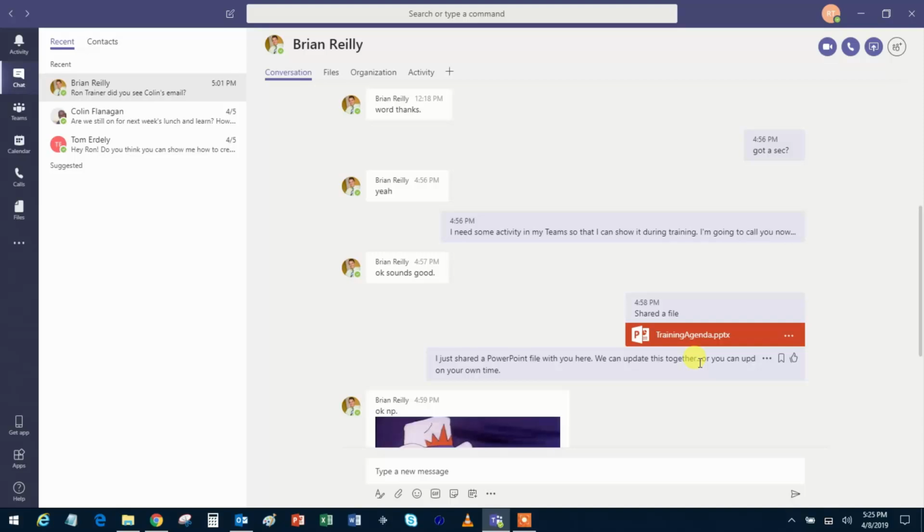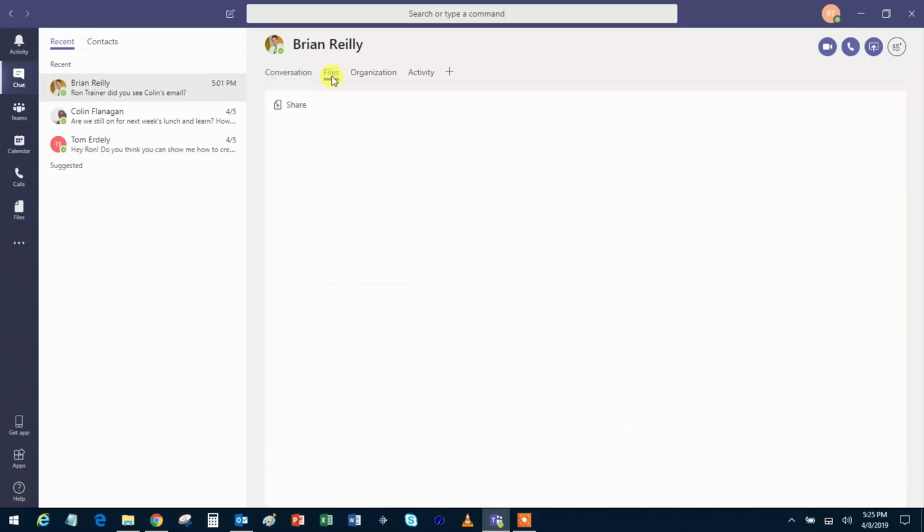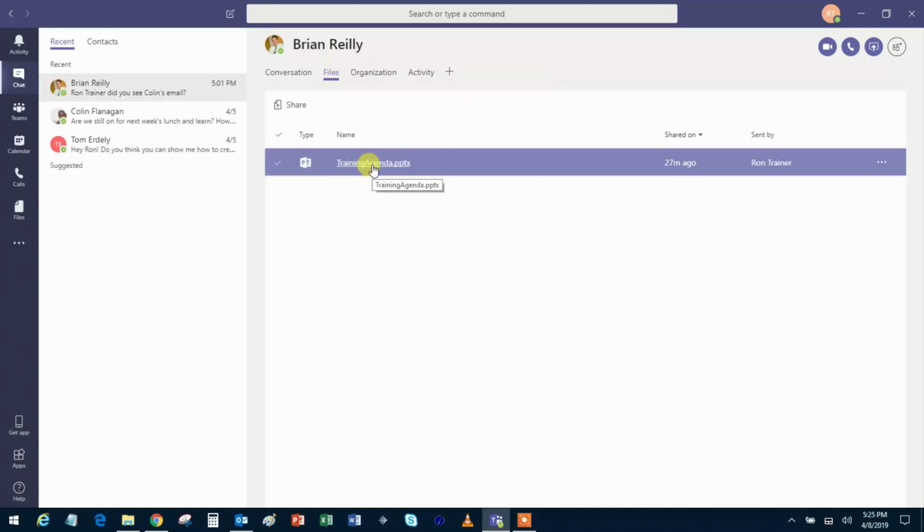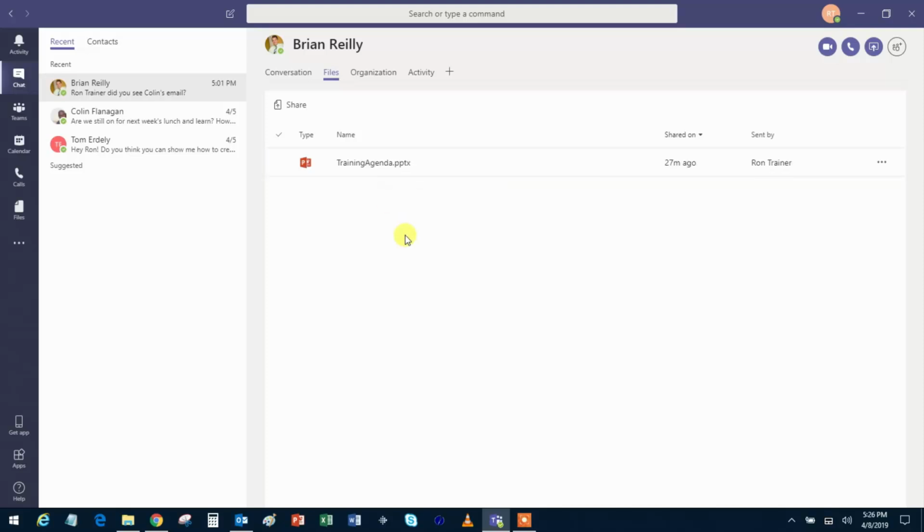This is a collaboration tool where we can converse, have history, but we also have things like files that we can share with each other. You can see this is just my chat with Brian, remember, okay? And I've shared this file with him. So it's a great place where we can have these types of one-on-one file sharing happening, okay?